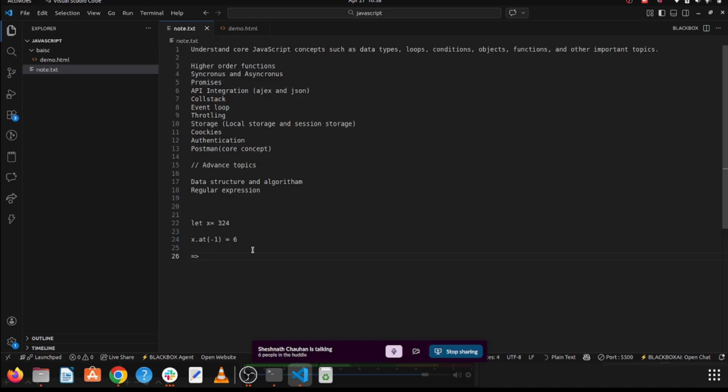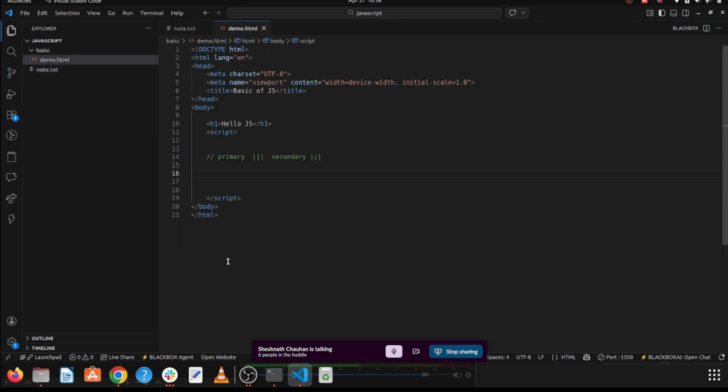Okay, it's a volatile nature. So in primitive data type we can't change.